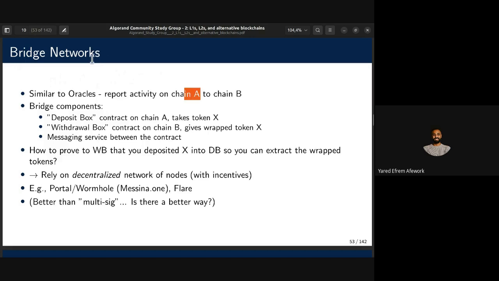The validators on chain A create a small, compact proof, or a certificate, of what's going on in chain A, and chain B does the same. Then a smart contract on chain B can read from that proof and be convinced in some way, or you're running some kind of light node that's tracking all the activity in chain A and updating its own state. So that's what state proofs are all about.